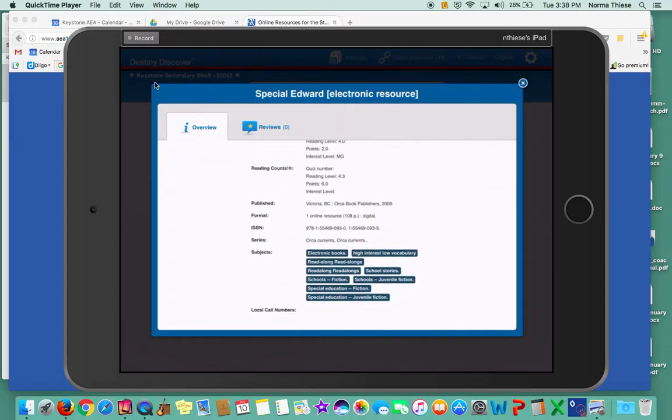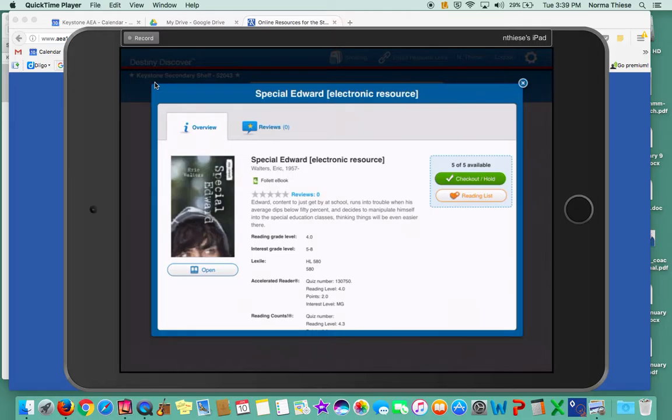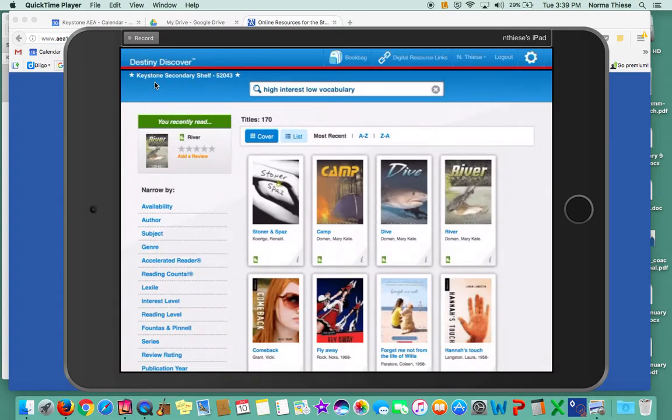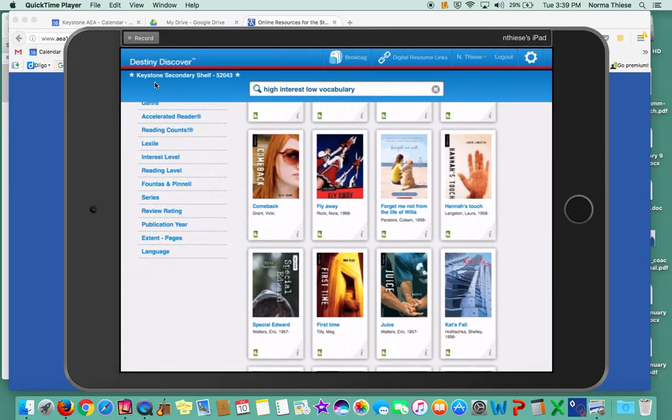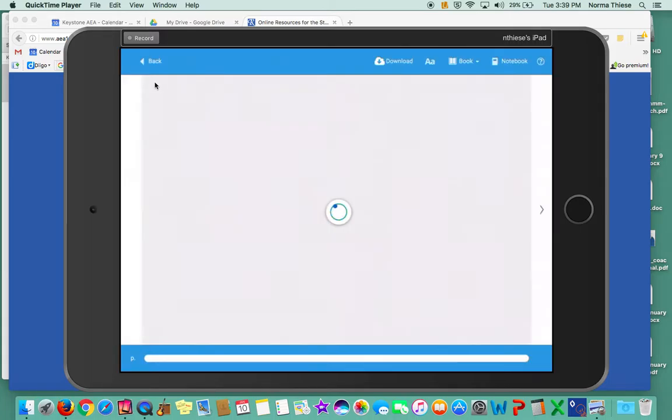And then I noticed it's cataloged under read-alongs, which means that there's audio with it too. So I like what I see here. I'm going to go ahead and click on that X, and I think I'll maybe choose that book after I look at this for a while. So I'll click it again. I guess I could have clicked open. This time I will tap on open because I know all about the book.